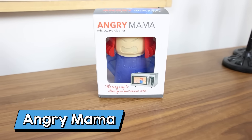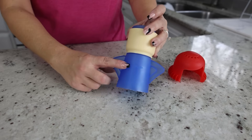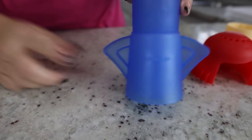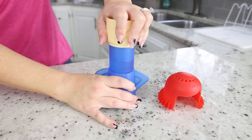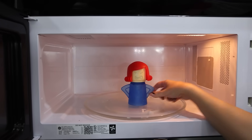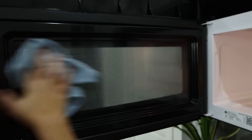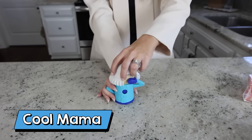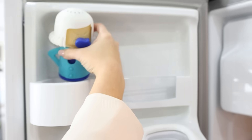I would love to know if you guys have tried out the Angry Mama. This is great for cleaning your microwave and it's so much fun. You're going to fill it up to the line with vinegar, then fill it up to the water line with water. You put her hair on, which is a steaming lid, and place it in your microwave for seven minutes. After seven minutes, it loosens up any dirt or food on the inside wall of your microwave. You can wipe it down with a microfiber towel and anything on your microwave will come off easily. If you're a fan of the Angry Mama, you may want to consider getting the Cool Mama as well. This is a way to deodorize your fridge — you fill it up with baking soda, put her hair on, and place it in your fridge to keep it nice and fresh smelling.